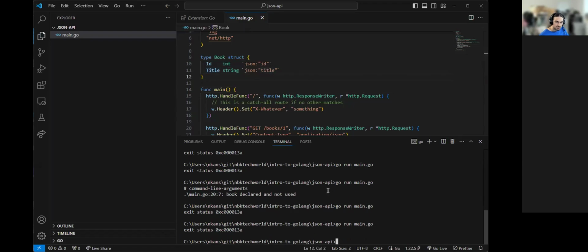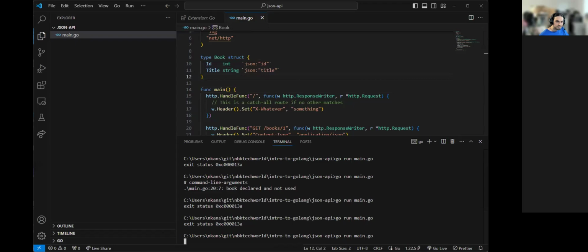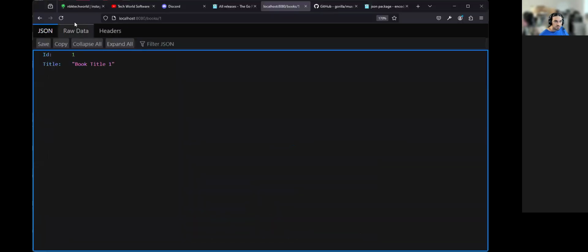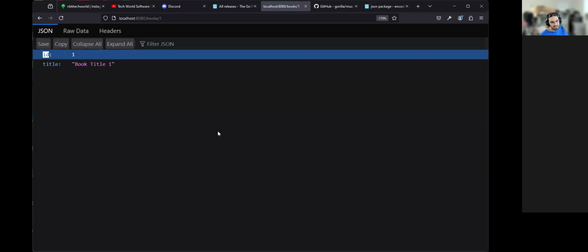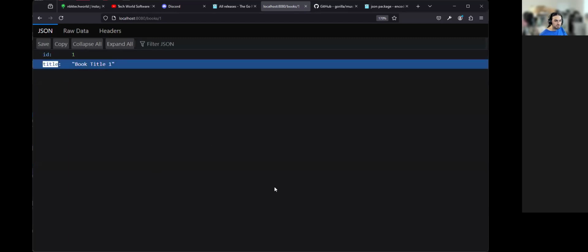Save that, run the server again, and share the browser, go to localhost 8080 /book/1 again, and now it's lowercase. And that's because the JSON module Marshal function, as it goes through the structure, will look, there's a tag. Therefore, I'll use that name for the property instead of the original one.